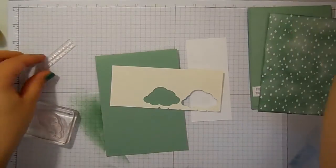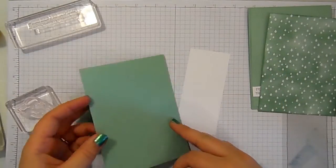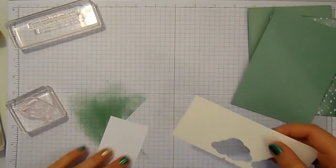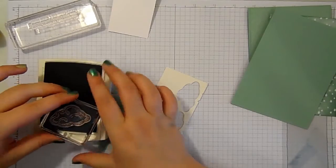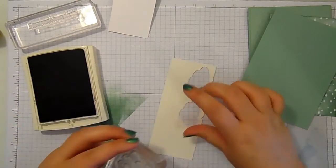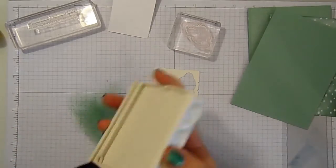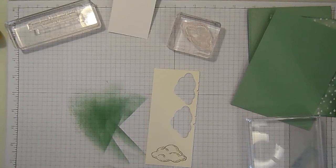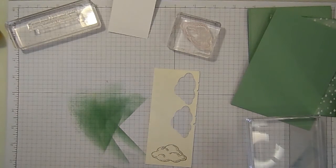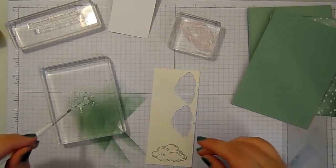And mount these up onto my blocks, and I will stamp. So I'm going to stamp the cloud in smoky slate straight down onto there, and then I've got one of my big blocks and my stamping spritzer that I filled with water, one spritz and a clean paintbrush.